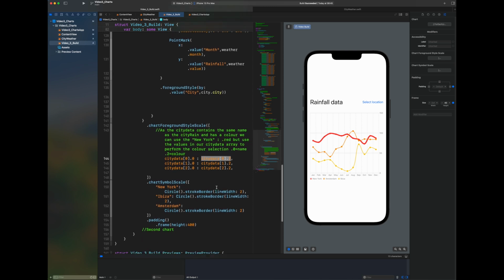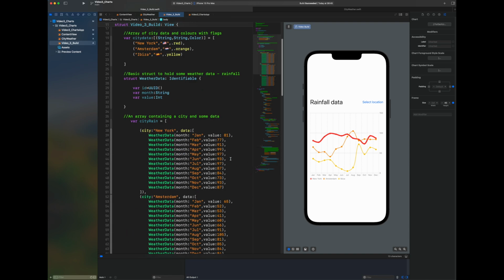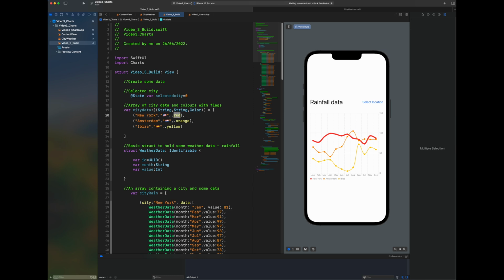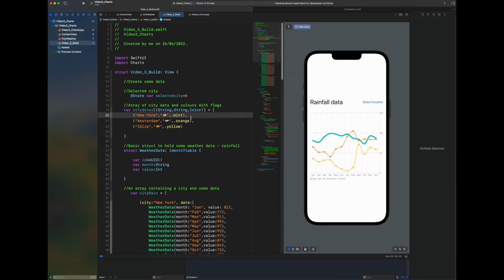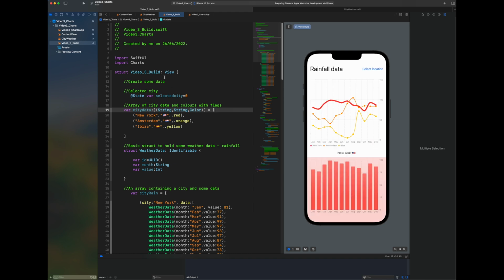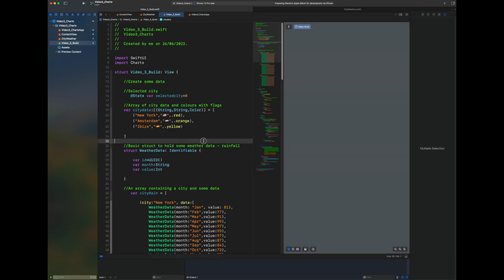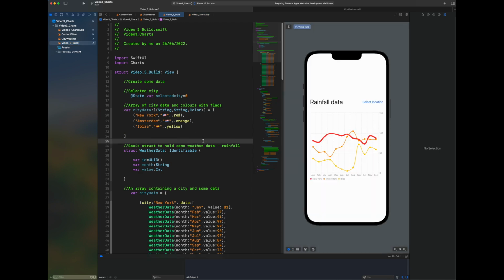Okay, and then finally we've got the symbol scales there for all of the charts. And we're adding some padding and we're setting a frame height. If I was to change New York, for example, to be, let's go for mint, then you would see the graph change once it updates itself, which seems to be taking a few moments at the moment for some reason. There we go, it's changed to mint. So let's change it back to red. Okay, and refresh that view. There we go. And it's gone back to the full preview, so let's just do that little flipping around. Again, it's beta software, and we've got to make allowances for that.